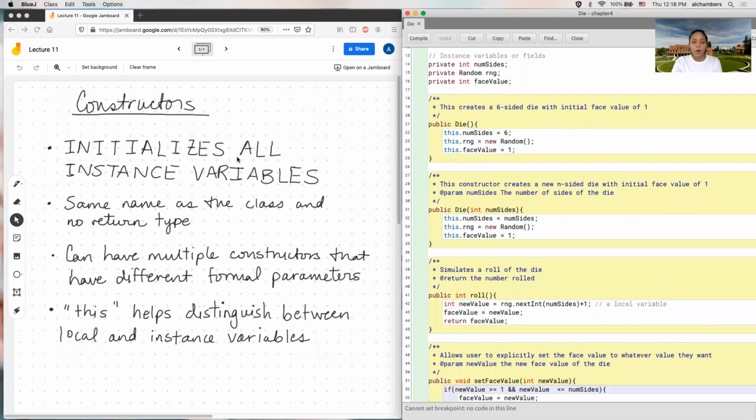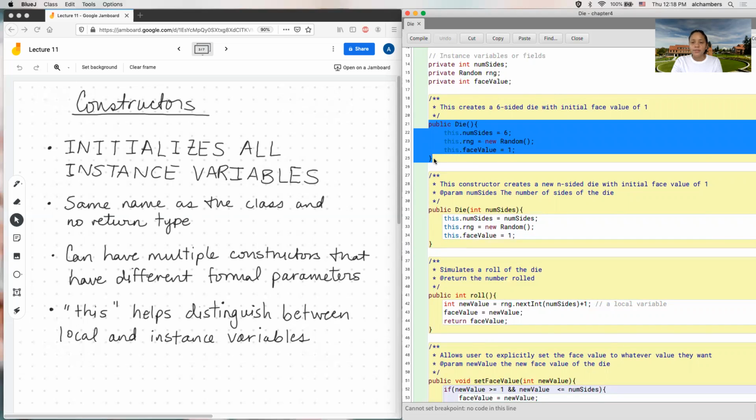So the first thing is, what's the purpose of the constructor? And I'm showing that here in all caps. The purpose of your constructor is to initialize all of the instance variables. So I have 3 instance variables. Thus, I have 3 lines inside each of my constructors. This constructor here creates a 6-sided die, and it gives it initial face value of 1.